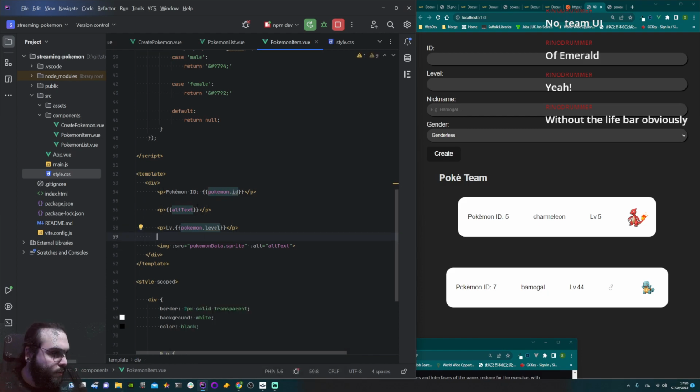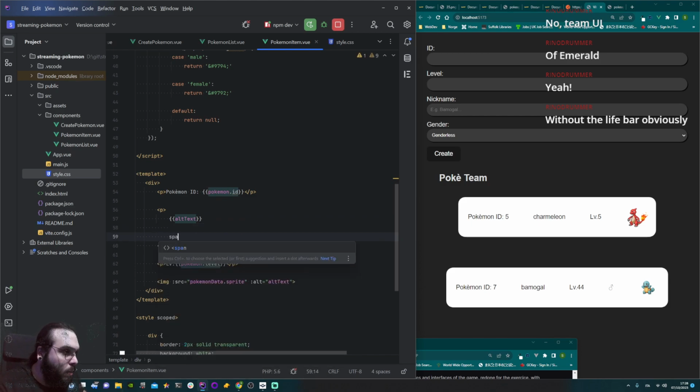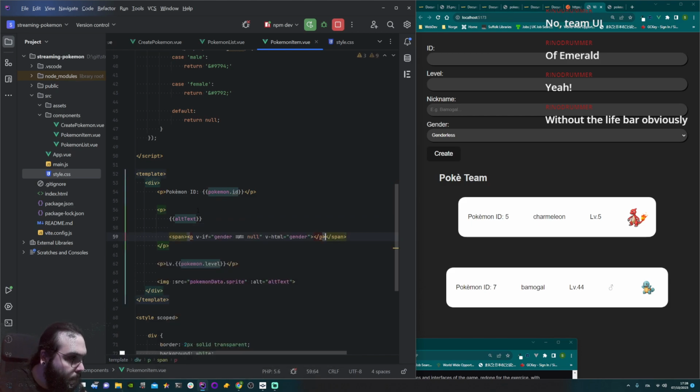Alt text, I'm using alt text as a name, so inside might do just a span without the P, of course.